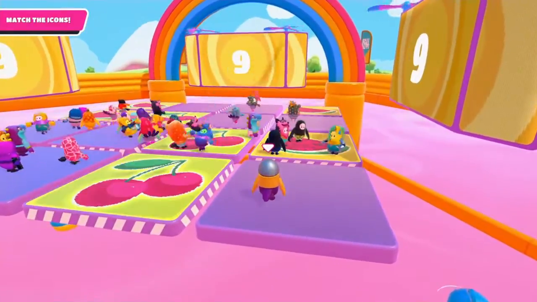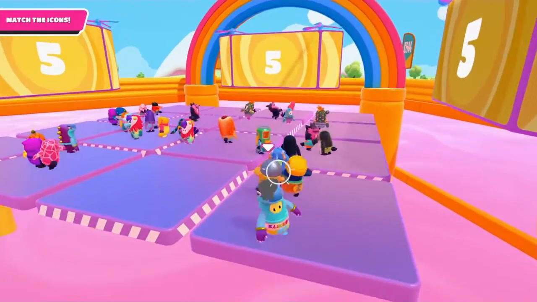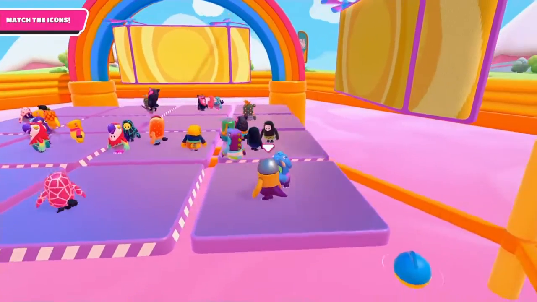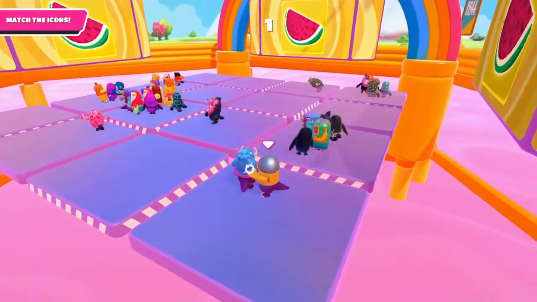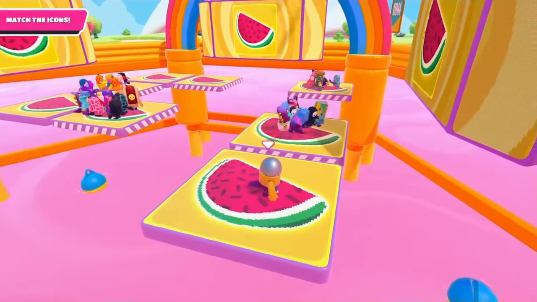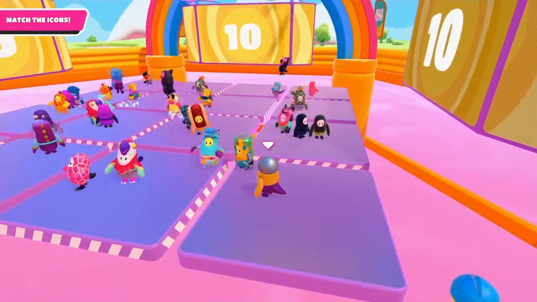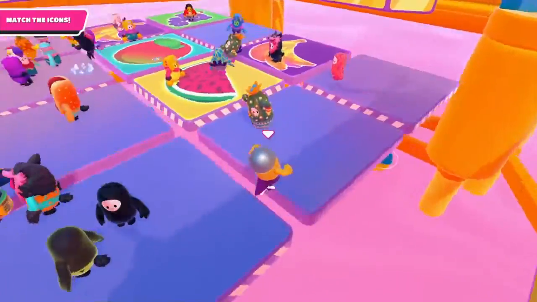So I usually stand on one, which is, I'm standing on watermelon, and the only other one is cherry. So I know there's a cherry to my left, and I'm on a watermelon right now, so I'm going to stand here and wait. And I'm on a watermelon, so I'm going to stay here. For the next one, okay, I'm on a watermelon again. There's a banana to my left. Apple there. I want to stand on the grape actually, just because it's a bit easier.